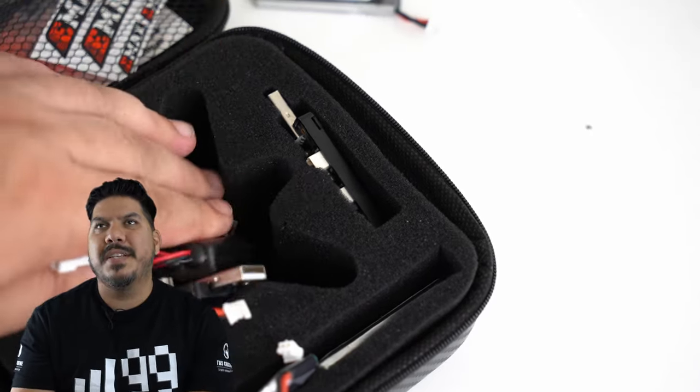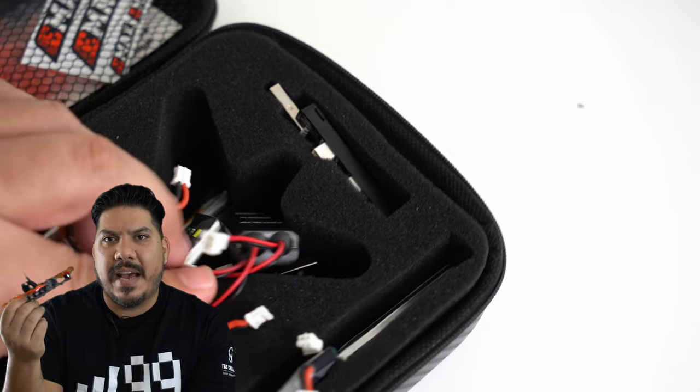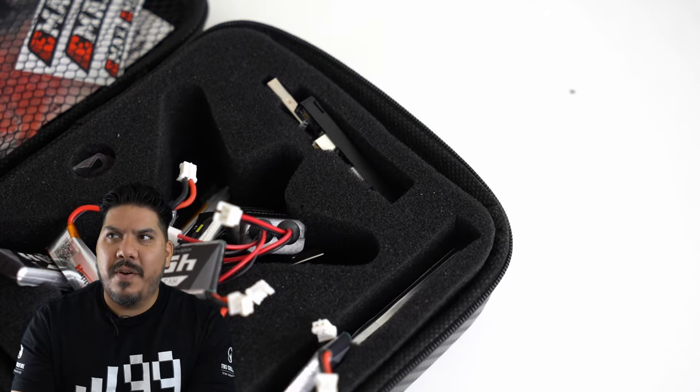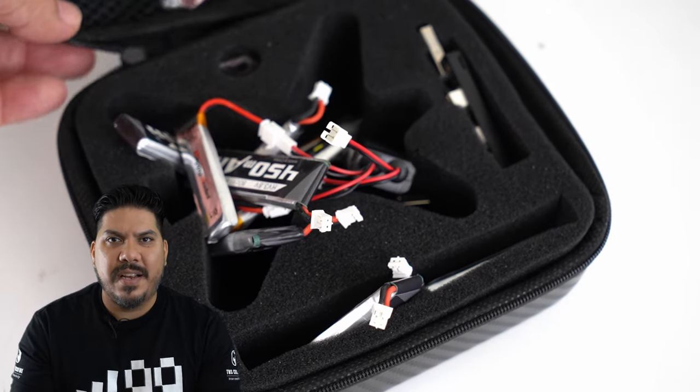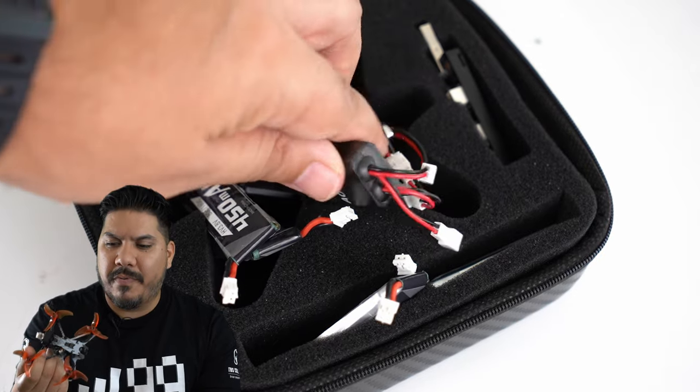But the bummer is, it didn't come in the box. So is this supposed to be for beginners, or are you supposed to have to add your own receiver on it? If so, why even give you this other antenna? Just drop the price by a couple of bucks and call it a plug and play and let you provide your own.